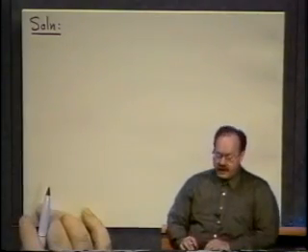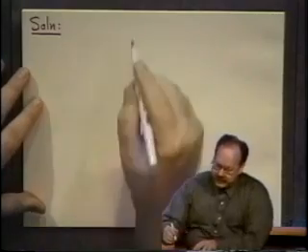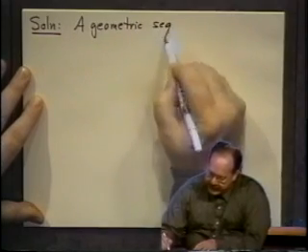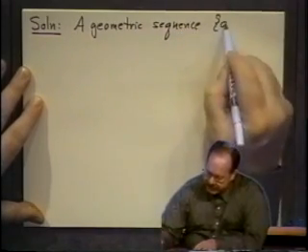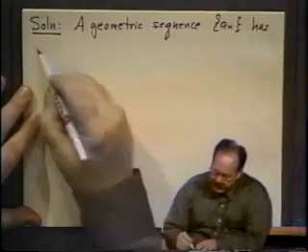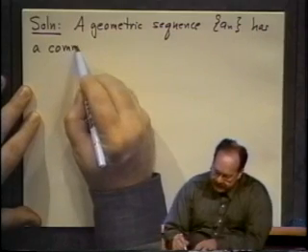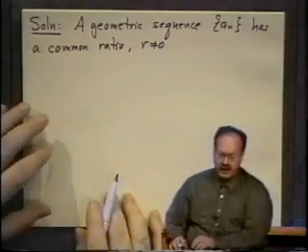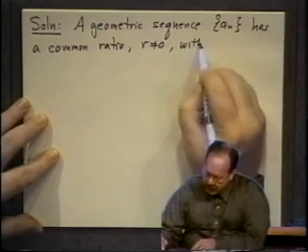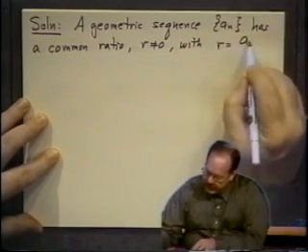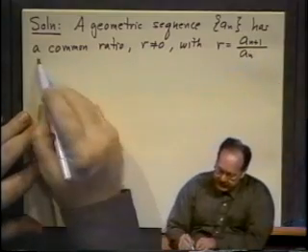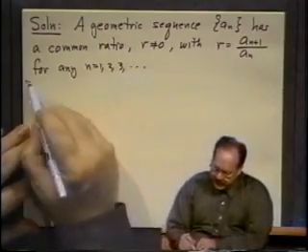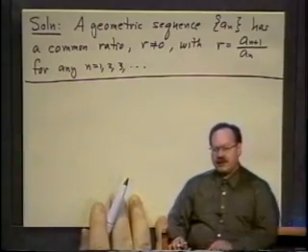Now, before attempting to construct a geometric sequence for those terms, let's remember a couple of things so we can get our arguments started here. Remember, a geometric sequence, whatever it is, say a sub n's, has, by definition, a common ratio, which is some constant number r, that's non-zero, and we know where r comes from, r is equal to a sub n plus 1 over a sub n, and that's for any choice of n equal 1, 2, 3, all the way out to infinity. So there is the fact we remember about the geometric sequence.